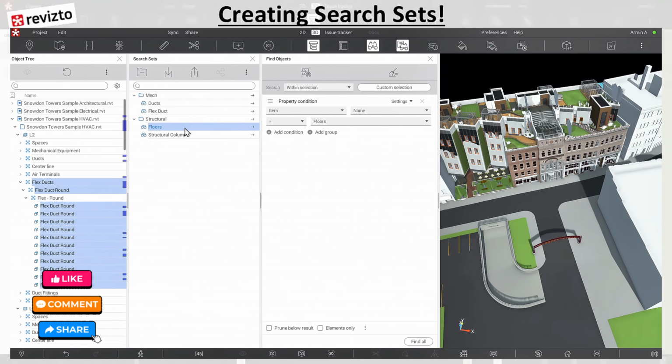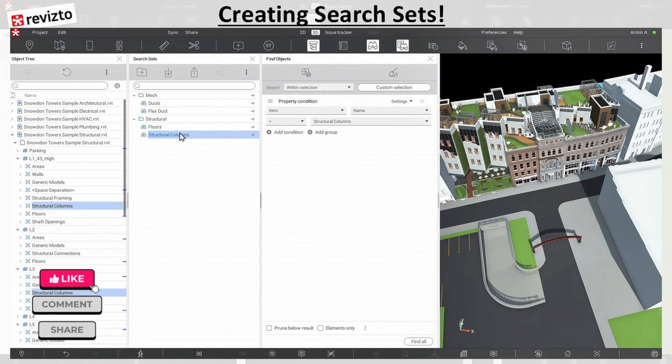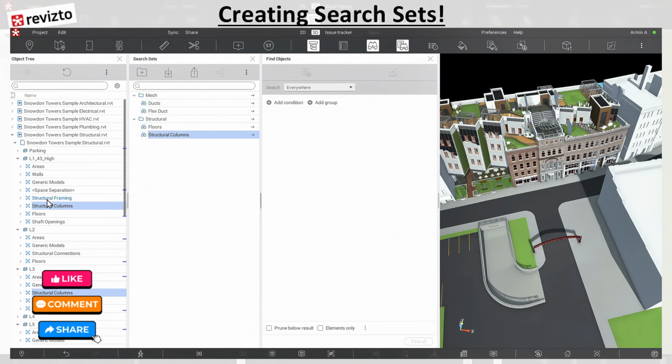So this is gonna be really easy for you guys to select all of them. You can get rid of that. This is gonna be clean. So you need to go over all the different layers and then create all of them, because these are the ones that you're using for clash detection. So it's gonna be a very easy process: just see what are the layers that you have and try to create a selection set per each of these.